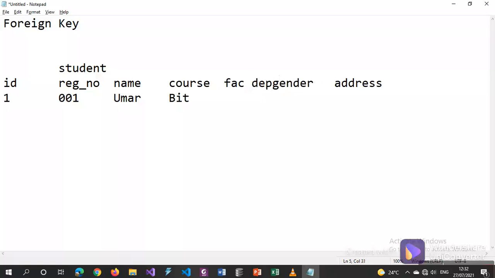The department, I'm just abbreviating the names because of space, and also the duration. So you're having all this. If we go ahead and say faculty is science, and department is also science for our Omar, and duration is maybe 3 years.